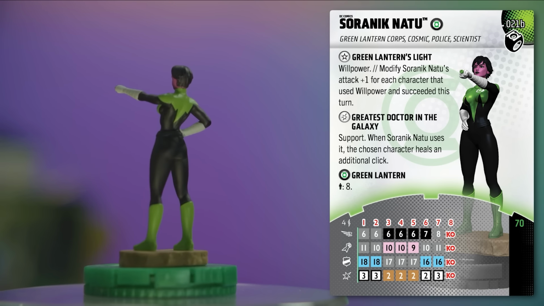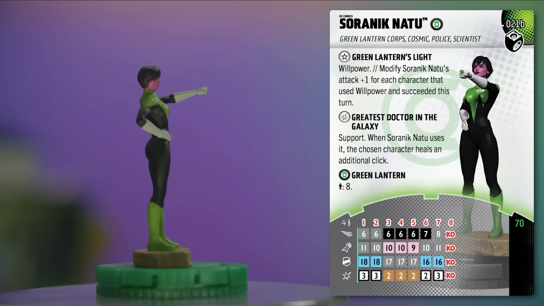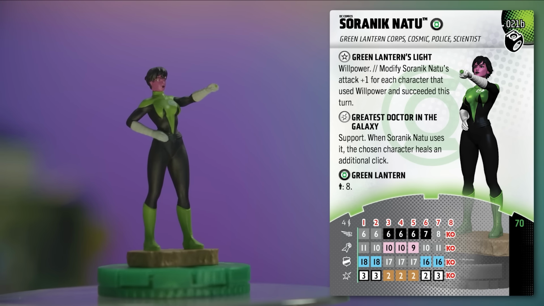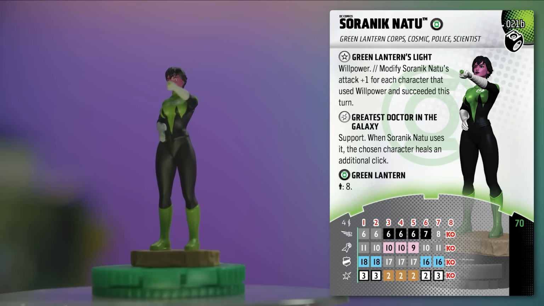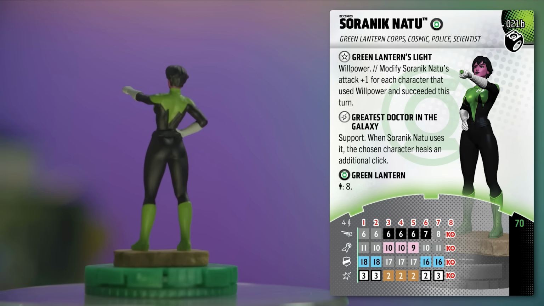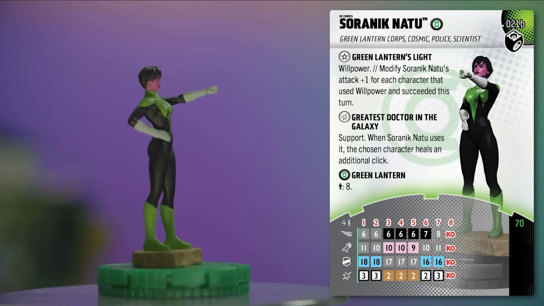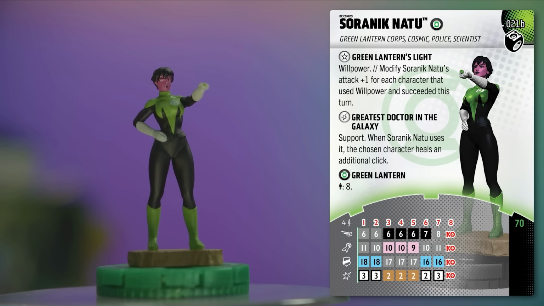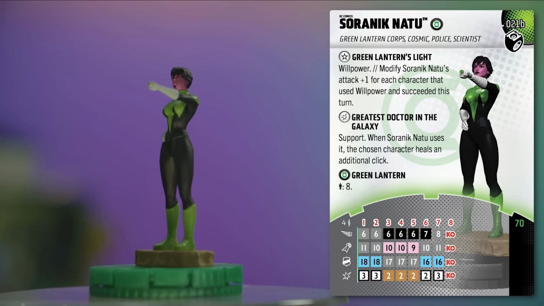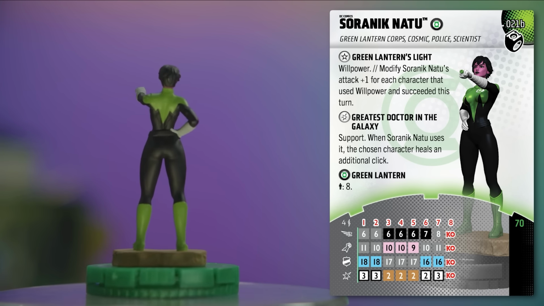Also known as, like, the greatest doctor in the entire cosmos. Green Lantern Corps Cosmic Police and Scientist keyword. Set number 21B. Comes in at 70 points. Green Lantern's Light. Willpower. Modifies Soranik Natu's attack by +1 for each character that has used willpower and succeeded this turn. Guessing that's going to be a shared trait for the Green Lanterns.